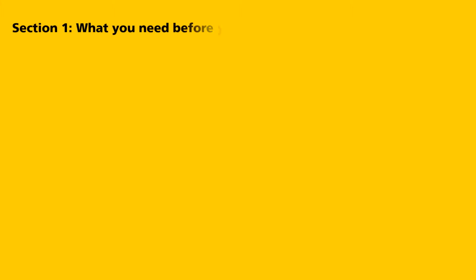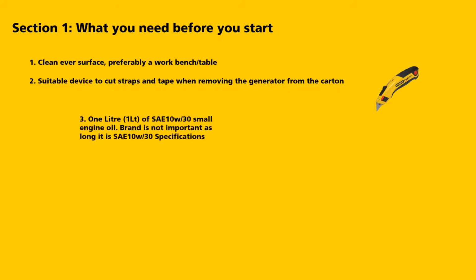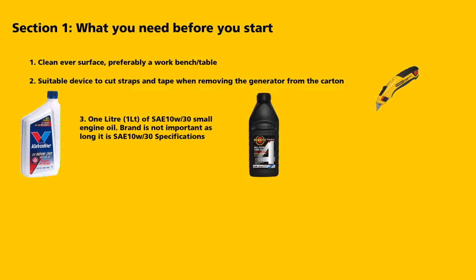Section 1. What you need before you start. Clean, even surface, preferably a workbench or table. Suitable device to cut the straps and tape when removing the generator from the carton. 1 litre of SAE10W30 engine oil. Brand is not important as long as it's SAE10W30 specifications.